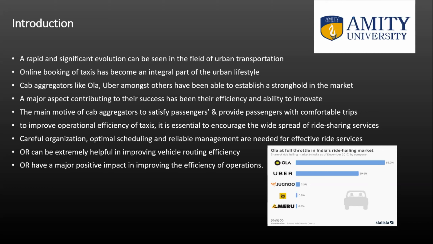A major aspect contributing to this success has been their efficiency and ability to innovate. To improve the efficiency of the transportation systems, large amounts of data are gathered and analyzed to improve operations. Innovative systems like carpooling are built, and a centrally controlled transportation structure is used by real-time ride-sharing companies like Ola and Uber to revolutionize the taxi industry. The main motive of the cab aggregators is to satisfy the passengers' personalized requirements and provide passengers with convenient and comfortable trips.